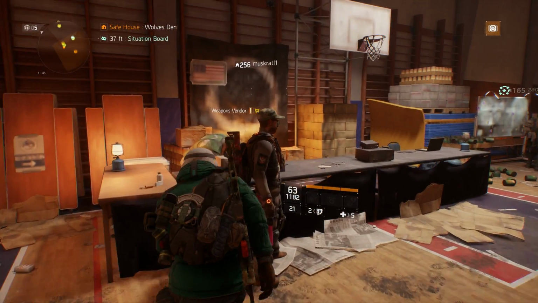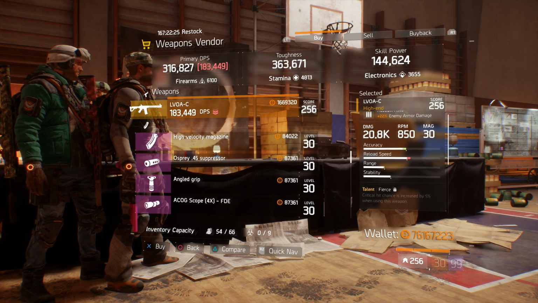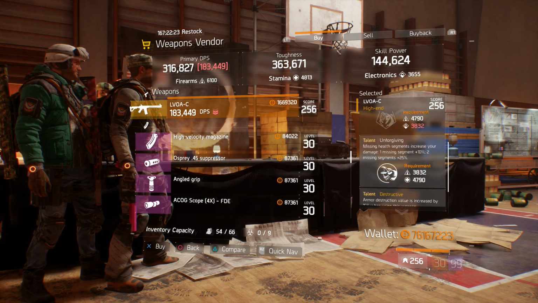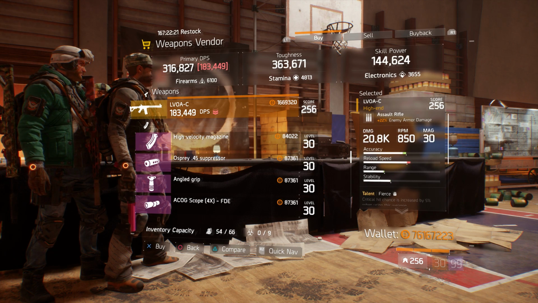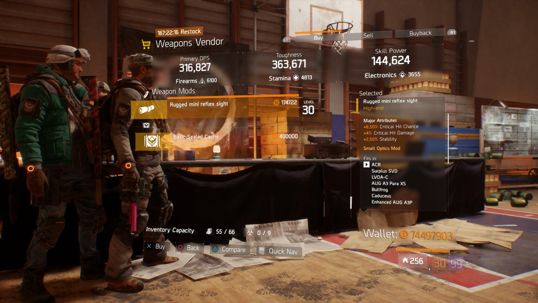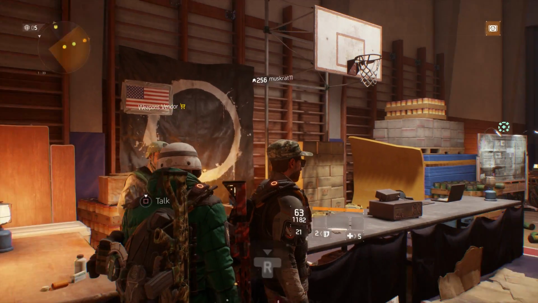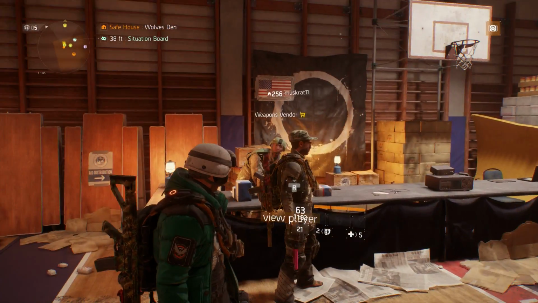So moving on over to the weapons vendor. We have a LVOA-C with Fierce, Unforgiving, and Destructive. There we go. This is what I'm talking about. And a Rugged Mini Reflex Sight. Pass on that one. So guys, this has been the vendor reset.